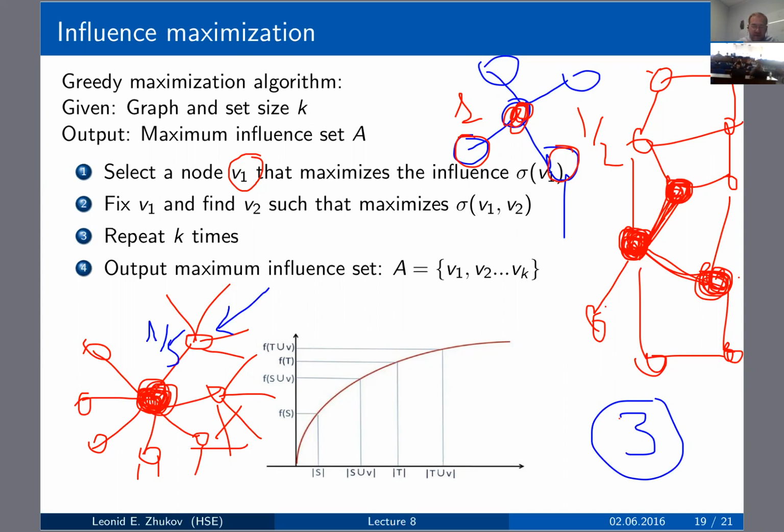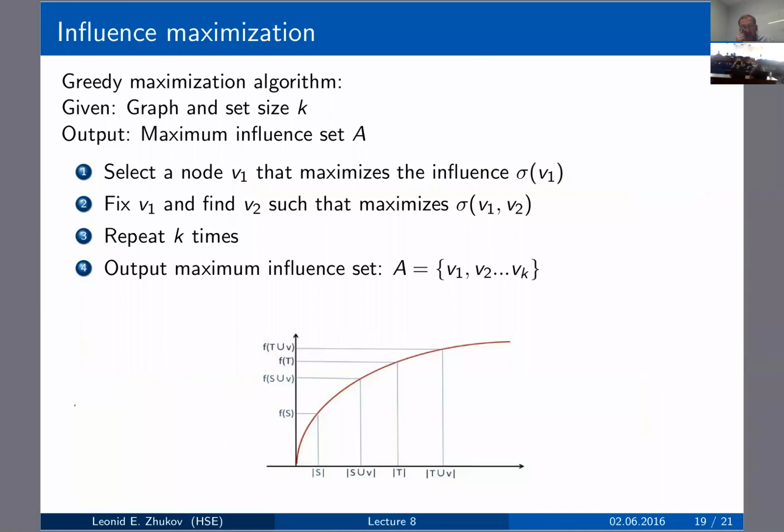And in fact, this is a very practical problem. If you think about it, let's say you have telecom operators who try to do marketing, and MTS wants to get people from Beeline, or the other way around. They can give away a certain number of phones and do some freebies and switch people. They can decide who will get the freebies, so the person will switch. So this algorithm allows you to select the right set of people who will have the largest influence within the network. It would make sense to spend marketing budget to influence these people, to make them switch, and then they'll influence their friends.